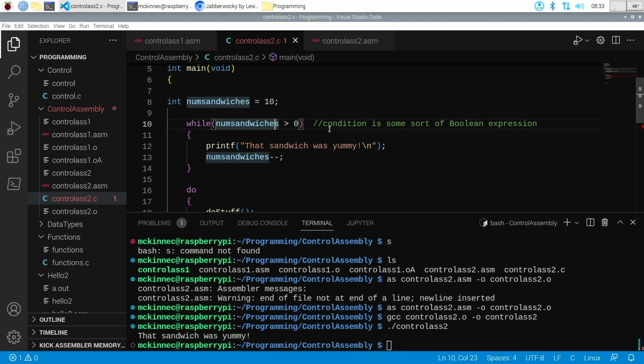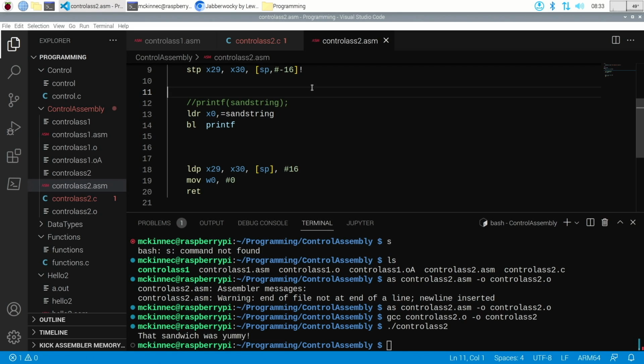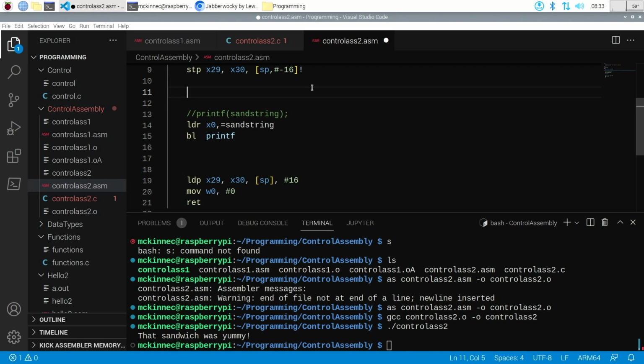Okay, so I need to do a couple of things. First off, I need to store my counting variable and I need to initialize it somewhere, right? So in C, you did this by defining a variable num sandwiches and saying it's equal to 0 or whatever, right? But I need to do something like that here. So where should I put this counting variable? Where's sort of a safe place to put it and where's definitely not a safe place to put it? Yeah, okay. I can put it as a data thing, which will store it in memory, and then I can access it from memory as needed.